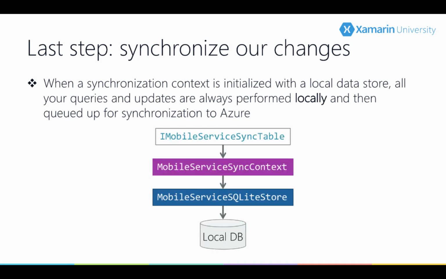When you perform table operations on the IMobileServiceSyncTable, such as an insert operation, it delegates these to the associated mobile service sync context, which in turn pushes those changes to the mobile service store, in this case, our SQLite implementation. So the database store will make those changes to the local database on the device. It will also record the change to a pending operation queue stored on the same database.